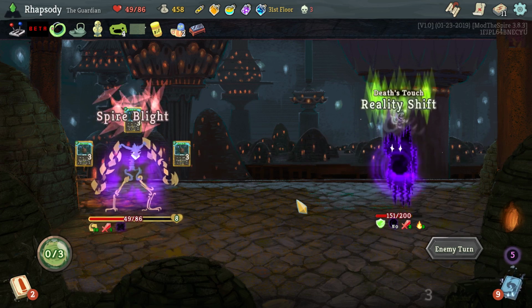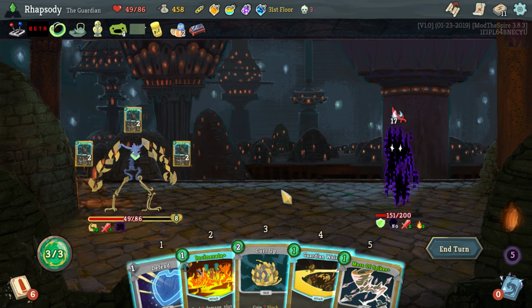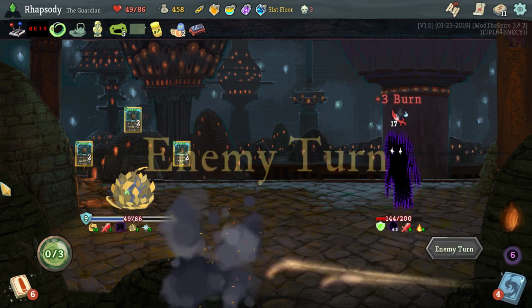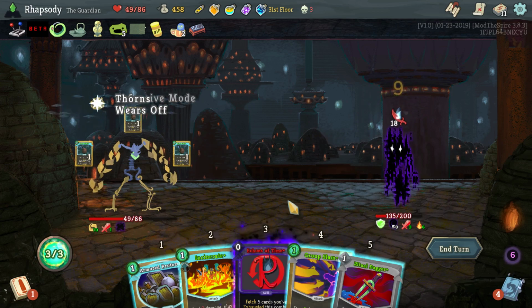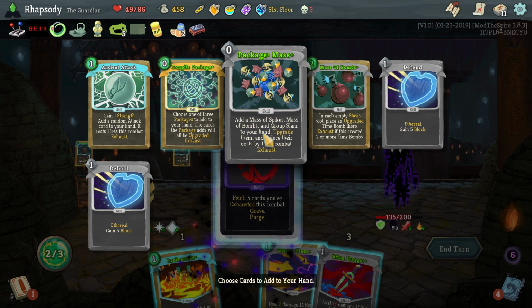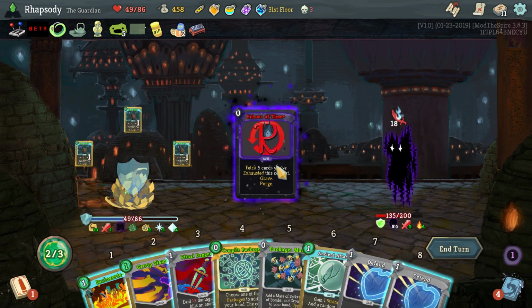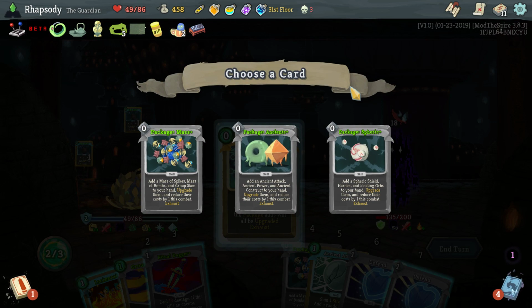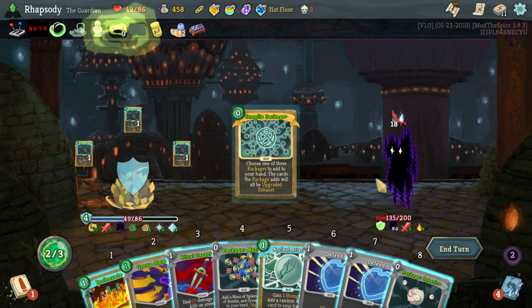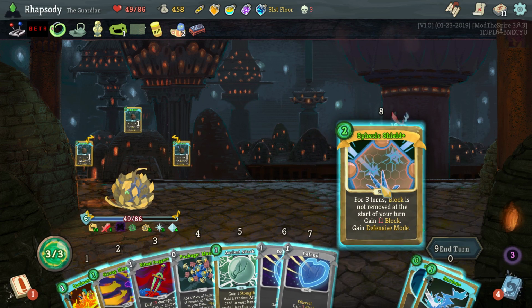Sweet! Alright, we should... Curl up, Incinerate. Armored Protocol, Echoes of Time to bring back... Compile... Package Mass, and I guess Ancient... Oh, no, I can bring back a lot of things. Okay. Bring back way too many things, frankly. I'm gonna take Spheric, literally just so that I can get Spheric Shield here. Gain 11 block, and for 3 turns, block is not removed at the end of your turn, and defensive mode.